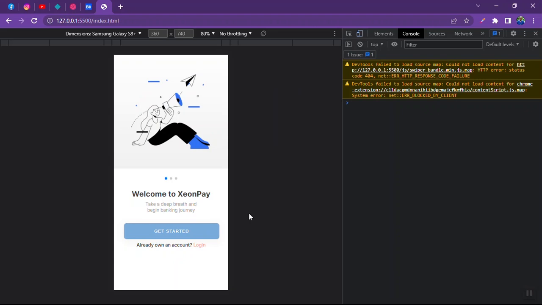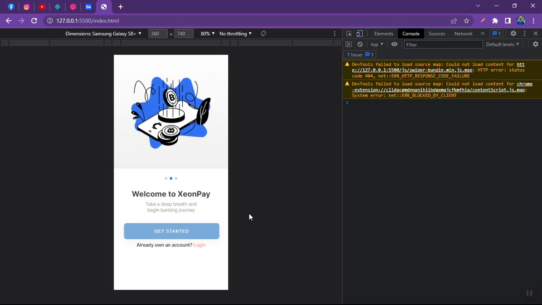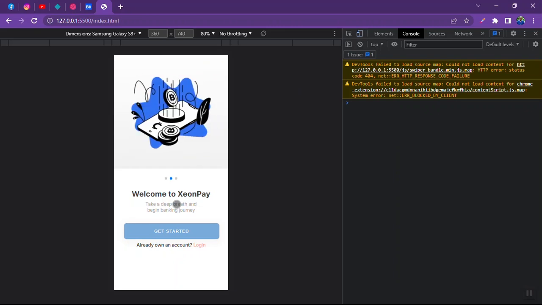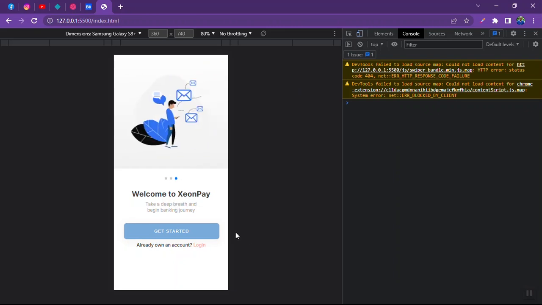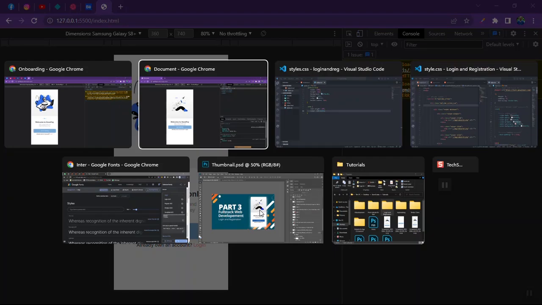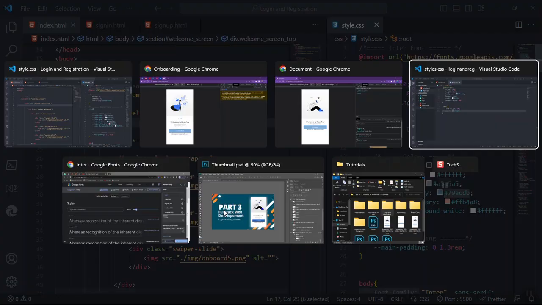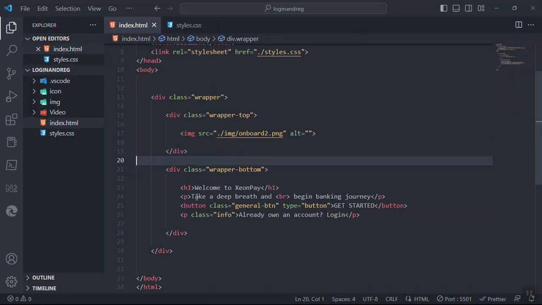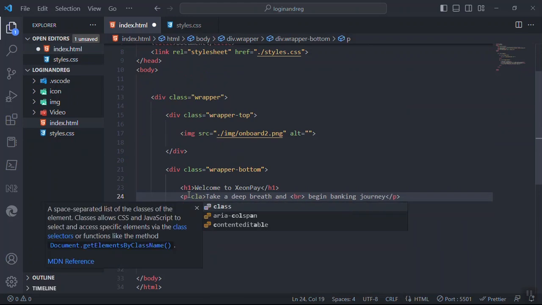Now let's provide these spaces. I made a mistake here because the space is not necessary actually. So let's provide the space between the h1 and the p first. So I have to target this p. I'll just have to give this p a class.